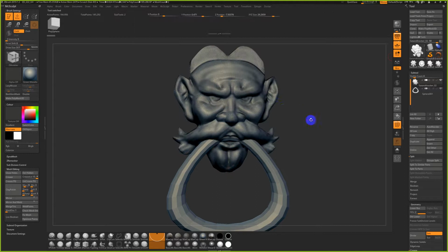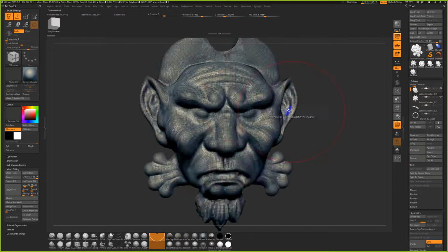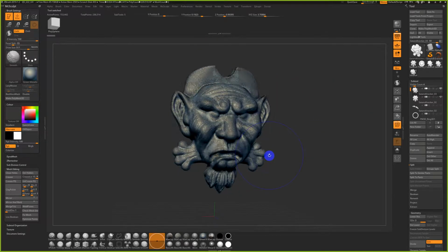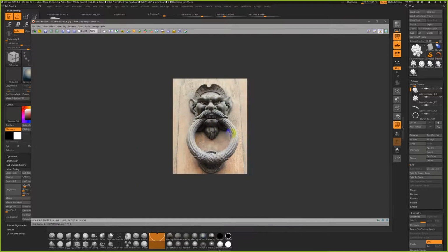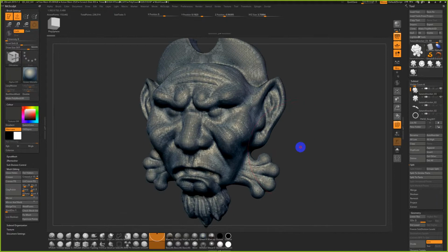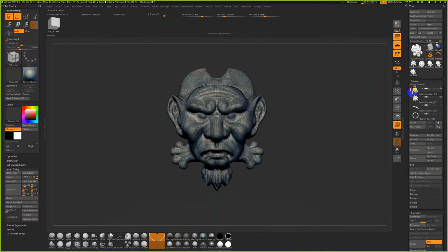If I load through, I ZRemeshed it right away, not really sure what I was doing, but I dynameshed it. And I think I just want to do a full scale resculpt. Some of these features, like the little claw feet here, I made a little bit more ornate, let's say, compared to the original. And again, these are blended directly into the head.